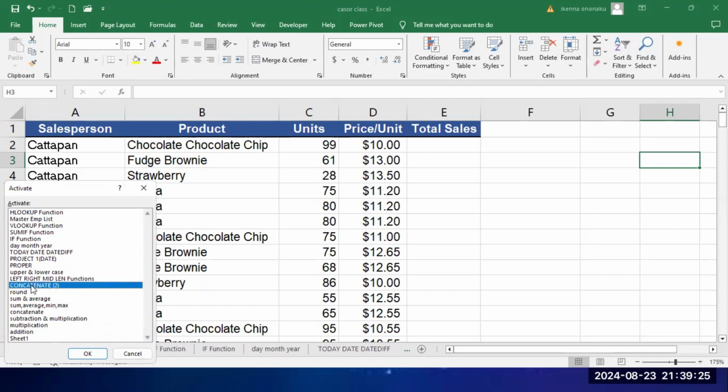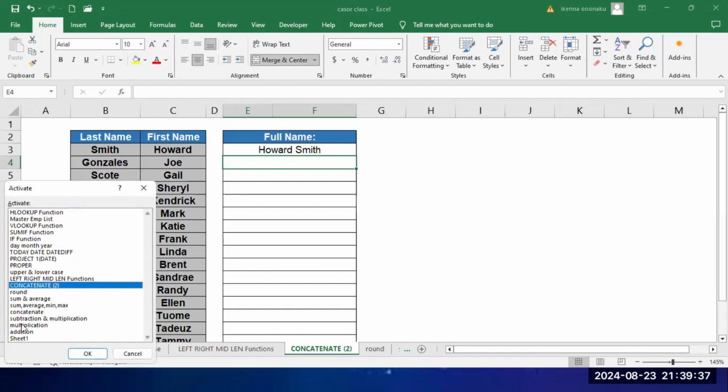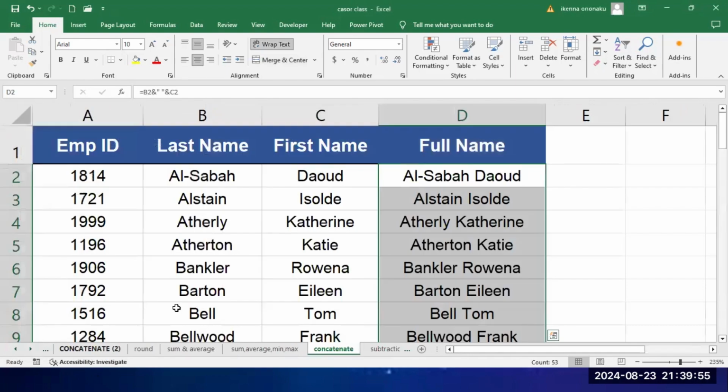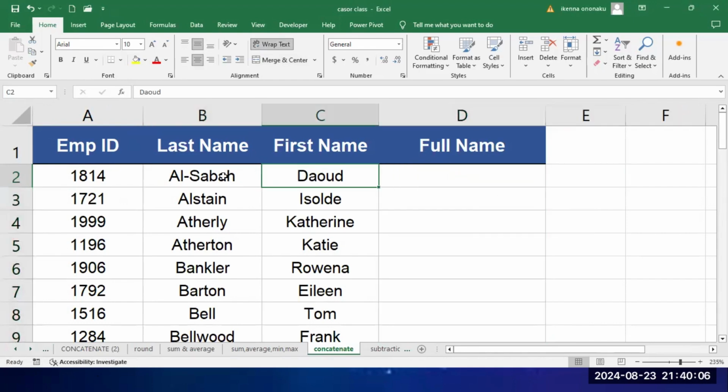Let me see. Okay, I think I have another concatenate here. All right. Look at this now. Let me take another example again, or possibly I use the previous one so that we can use this second one for a better explanation. Let me go to the first one. I'm searching for it. Okay, look at it there. All right. Okay, look at this. Let me delete this. It's gone. All right. So I want to combine these two names.